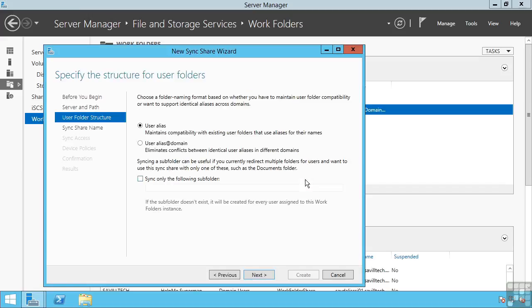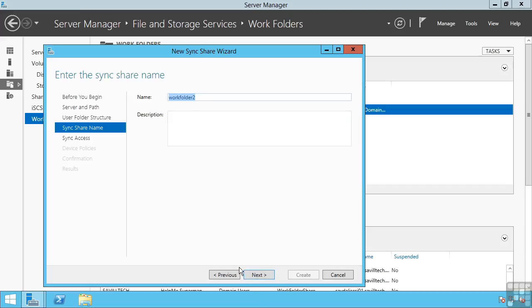Each user has their own folder. Now these may exist already in the case of an existing home folder share, but I can also create new folders for the users, and I can do it by their alias or their email alias, so it includes the domain. I can, if I wish, say only sync a specific subfolder from this user level information. For example, I may have a folder for every user, but that may contain their profile as well, whereas their data actually lives in a subfolder of the user's folder. I may elect to only synchronize that subfolder of each of these root level user folders.